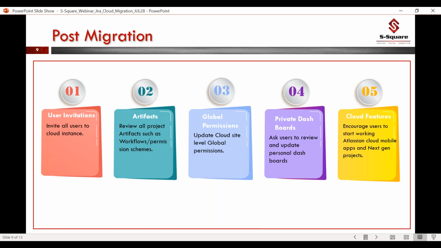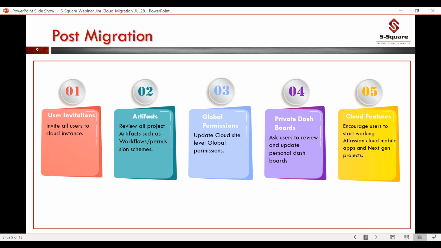Then review all the project artifacts such as complex workflows, permission schemes, integrations, making sure all the integrations and their connections are properly established. And then make sure all the global permissions are properly enabled on the cloud side.